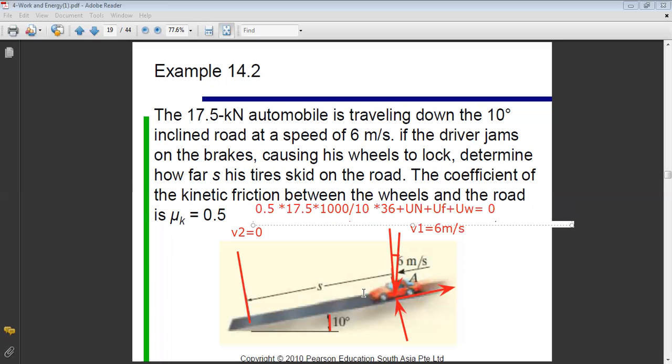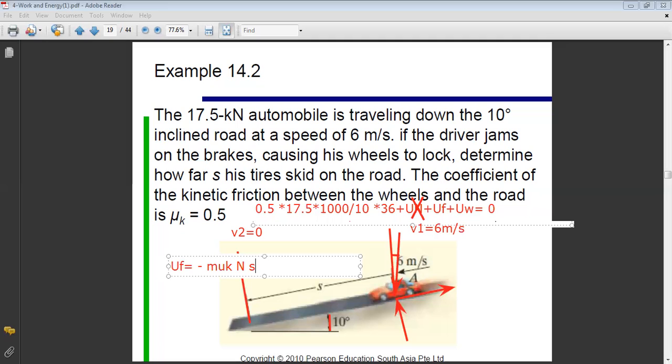To be able to solve for the distance s, I should find the work of my forces as a function of s. To start with, the normal is perpendicular to motion, so it does no work and I can directly simplify it. I still have the work of the friction and the work of the weight. The friction is opposite to motion, so it will have negative work. So the work of friction is minus the friction value, which is mu N, times the displacement, which is s.